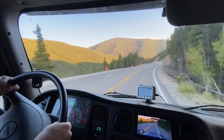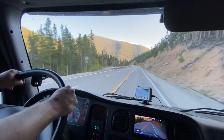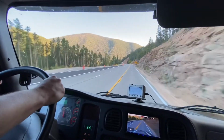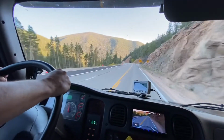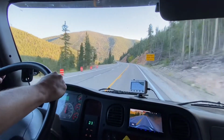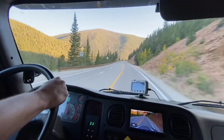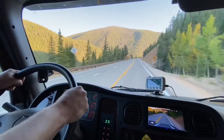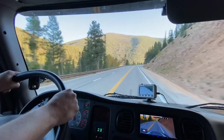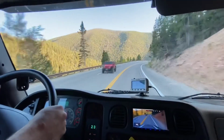This is a nice flat straightaway here. It's 45 miles an hour. I'm going to go ahead and let it out. Don't need to worry about anything right now. I'm not going to overbrake. Overbraking is another major problem I see with some real tentative drivers. They overbrake. No, this is 45 miles an hour. If you were on the freeway, you'd feel very comfortable at 45. Now in this type of situation, we're going downhill, so people feel uncomfortable in this situation. But the truth is, you're only going 45 miles an hour. Take the rest of it out of the equation.